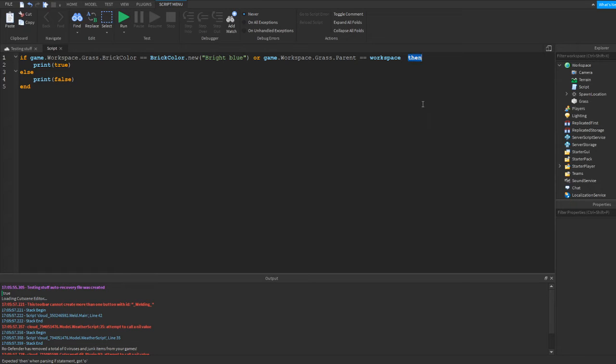So, let me explain what the then is. You really just have to have this. There's really no explanation to it, because if you don't, there'll be an error. As part of the syntax, you have to have then, because it just finishes it off. You're just saying if these conditions are true, or at least one of them is true, then. That's really all there is to it. It's just part of the syntax. You have to have it, or else it will not work. It'll bring up an error.